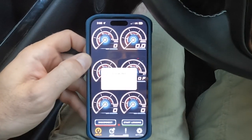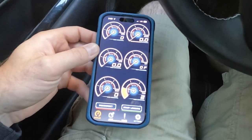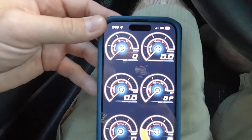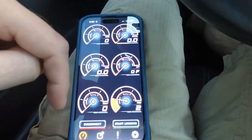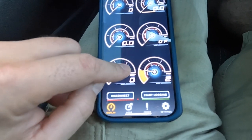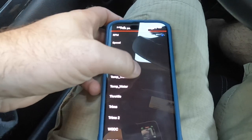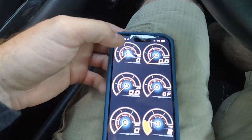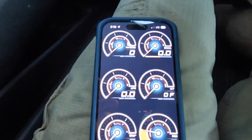Once you register for your app, you're going to have connectivity with all of the different things you can do inside of this. So check this out. You have all these different gauges, for example, right here: boost, RPM, and so on and so forth, AFR, IATs. It's going to indicate what map we are on. But for example, you long press on one of the gauges. You can change all of these different gauges, with six different gauges you can monitor at any given time. Throttle, for example, I just click on that and it changes, right? Let's go ahead and change that back.